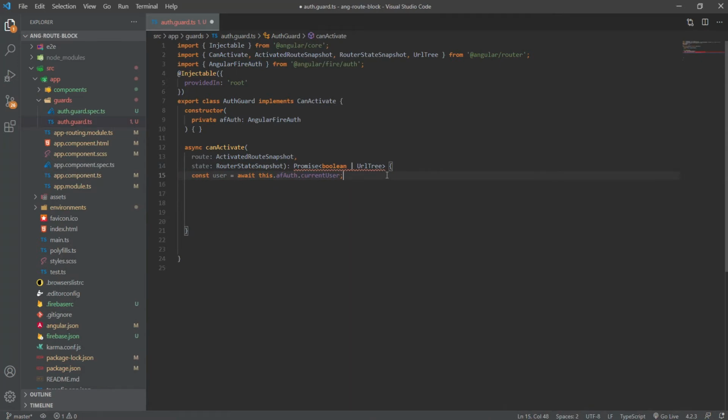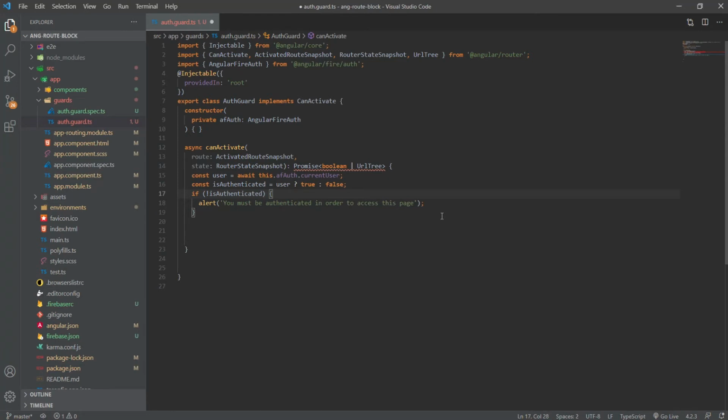And if there's no user authenticated, this will return null. So we're also going to create an isAuthenticated variable here, and we're just going to return true or false based on the state of the user. And after that, we can also create another if, and if there's no user authenticated, we will just show an alert message telling the users they need to be authenticated in order to access this page.